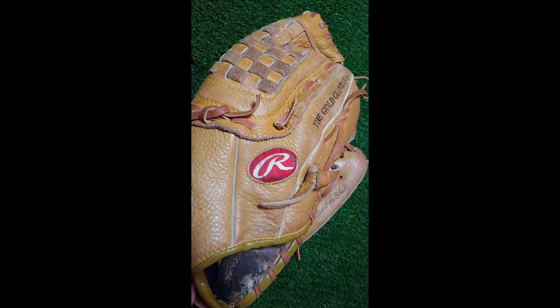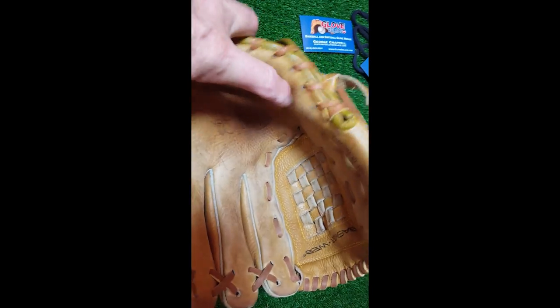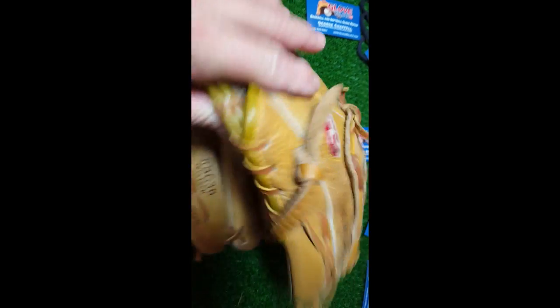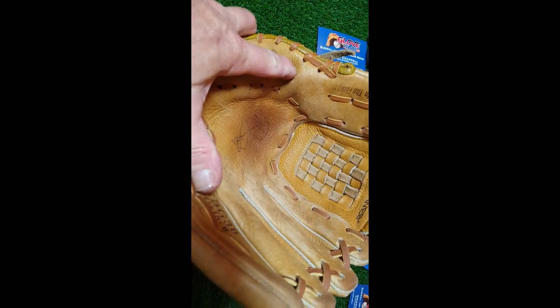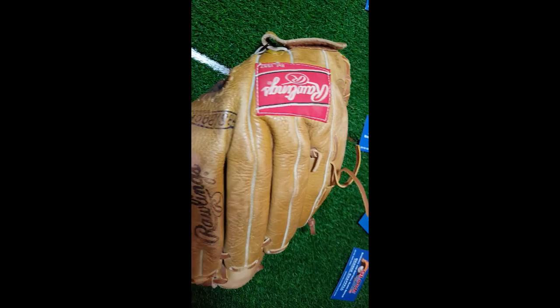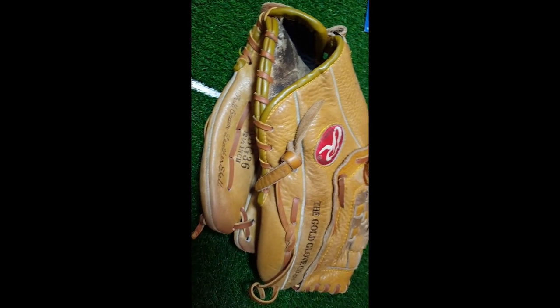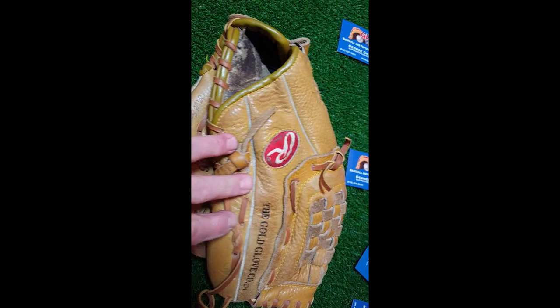All right everyone, it's George Glovery Lace. I am getting into this dyeing thing. This guy is one of my teammates on my softball team and he wants a black pocket with a green glove, so we will break the glove down, see how it all comes out, and put it back together. He only wants to go back with white lacing, so it's gonna be a really colorful glove — something different I've never done, but I'm excited.